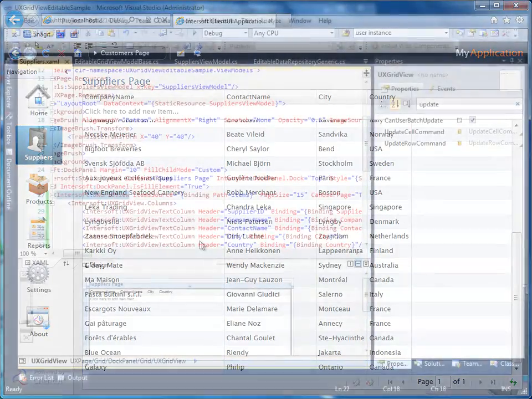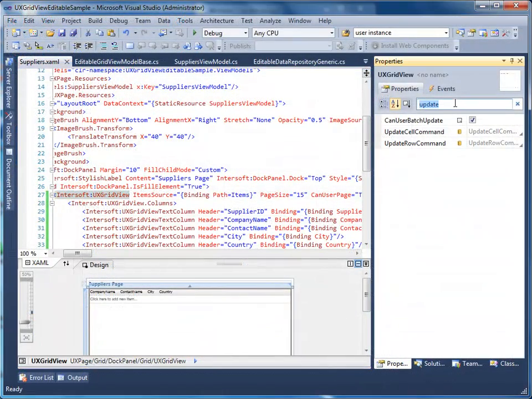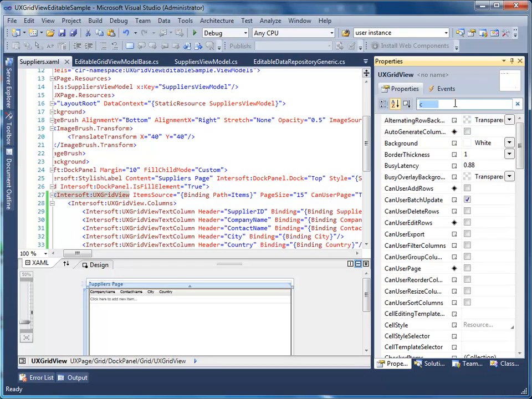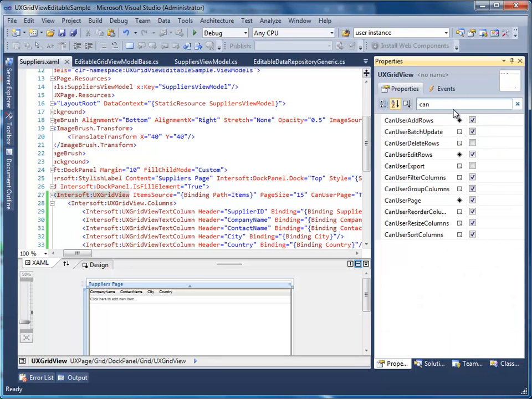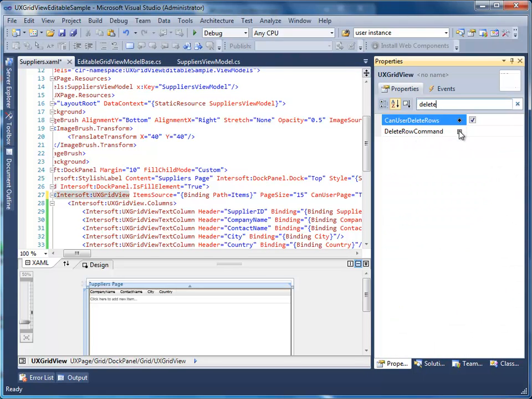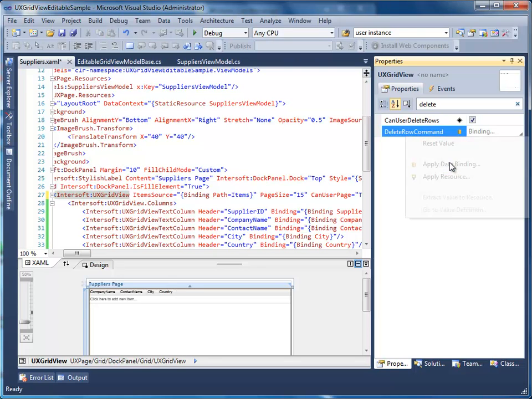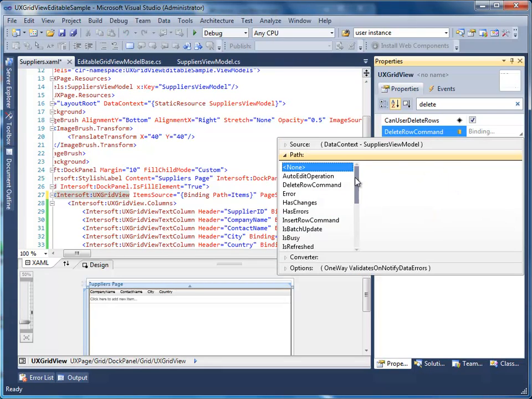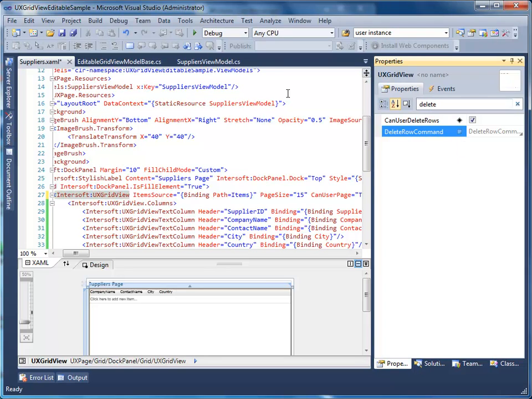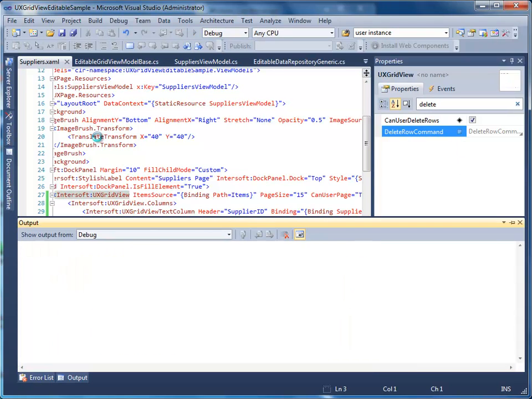Back to Visual Studio. To enable delete operation in UXGridView, set can user delete rows property to true. Then, bind the delete row command property to related property in View model. It is used to indicate the command that will be invoked when deleting a row. Run the application.